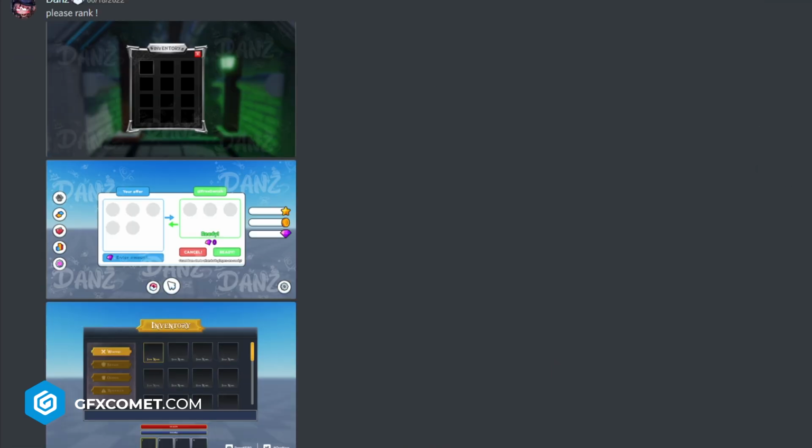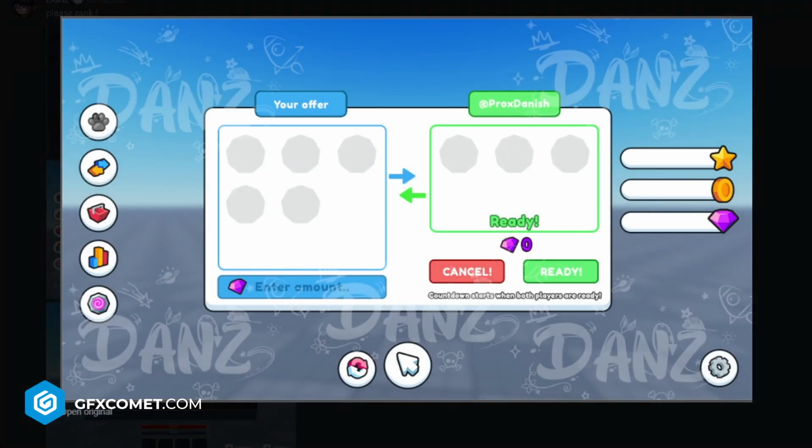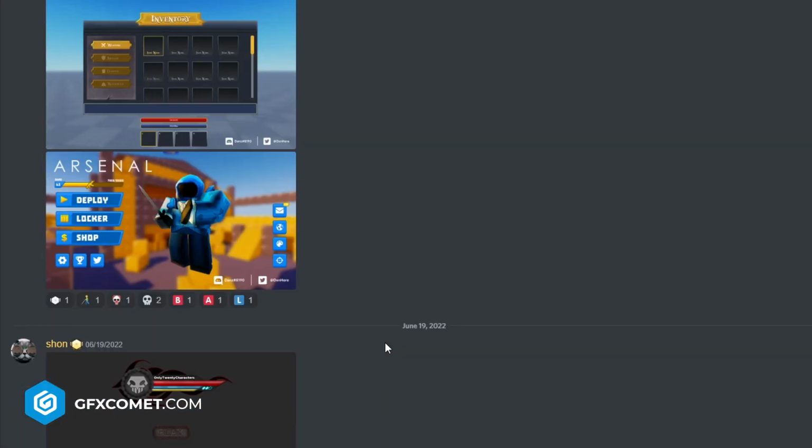Alright, so obviously some of these people already have a rank, but I'm just going to check out their work anyways, and if I feel like it should be changed, then I will either promote or demote. So we have inventory, a little trade tab. Inventory again, this one is more of an RPG theme. I like these bars here. I think these should be a bit closer together. The two bars also pretty cool right here.